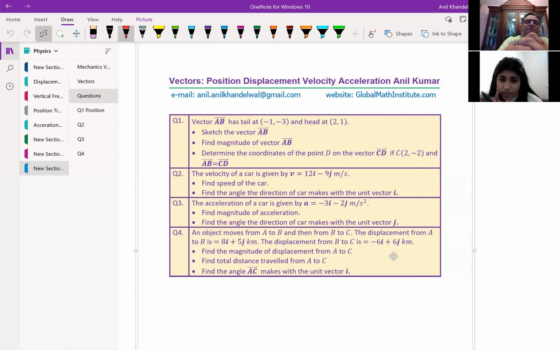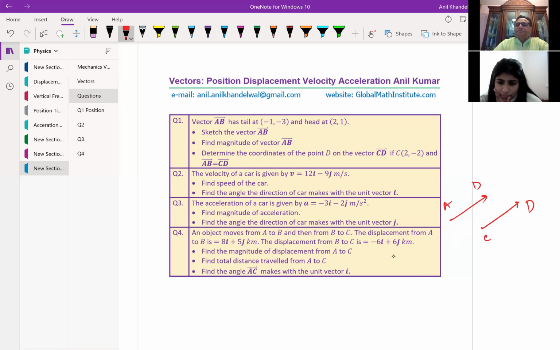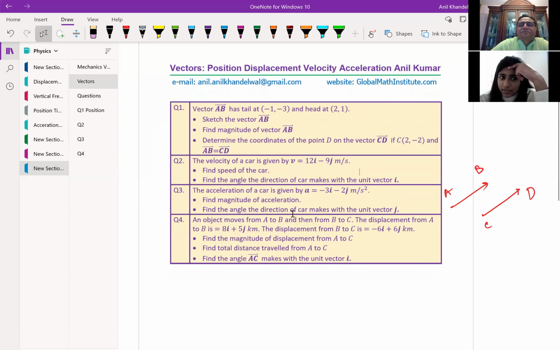Then determine the coordinates of the point D on the vector CD if C is this. So I'll plot point C, and we know AB. We know this C. We have to find D. This is AB. How will you find D? Okay, so since we know AB, then that magnitude, whatever that value is, CD will also equal that, and then you need to find the coordinate point in which, when you do Pythagoras' theorem, can you work backwards? You can literally just go c squared equals a squared plus... Yeah, you could do it backwards.